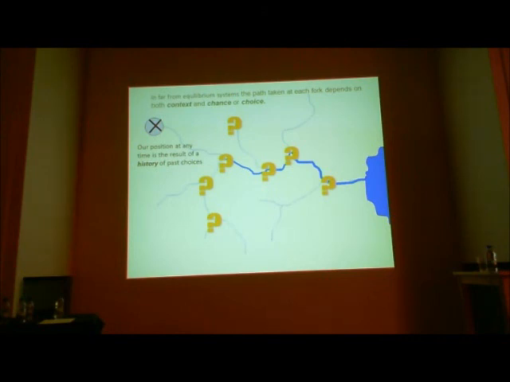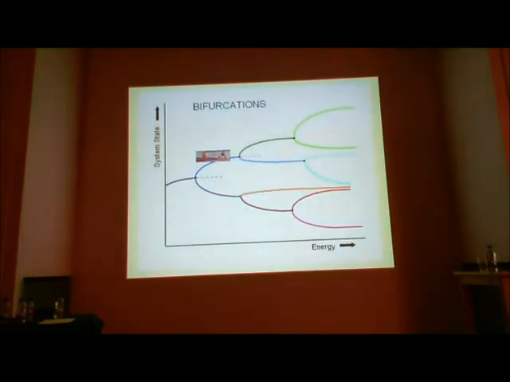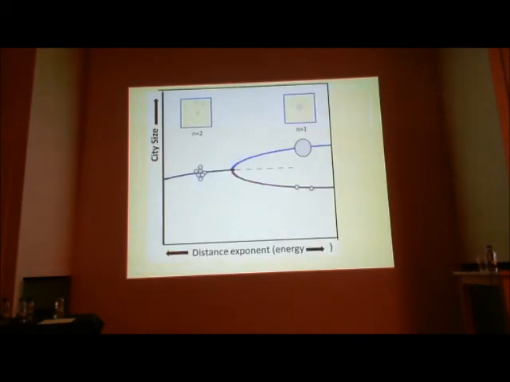Now, we can diagram this with the bifurcation diagram, where as you put more energy into the system, you get more possible system states, more different tributaries you could be in. And now we can make a link back to the urban system. If distance is a real impediment to movement in an urban system, as we model it there, basically there's only one outcome. All the centers are about the same size. So in that sense, they're not that interesting. And that's shown by the fact that for that initial range of energy, you have only one possible system state. Beyond a certain point, you get two system states.